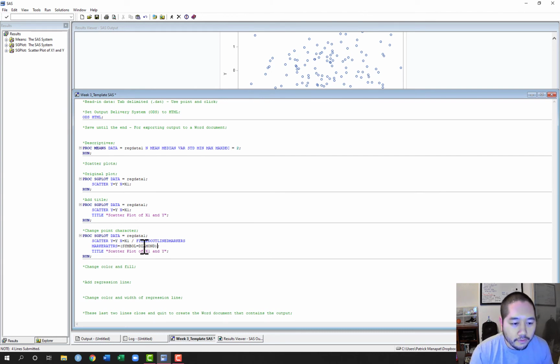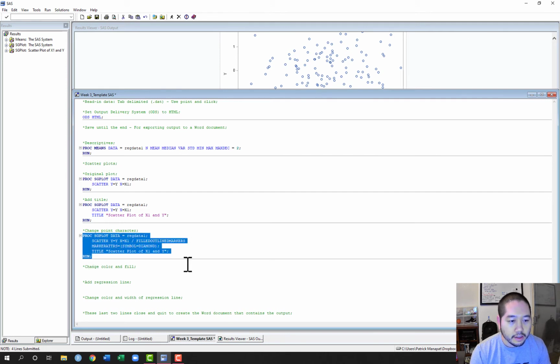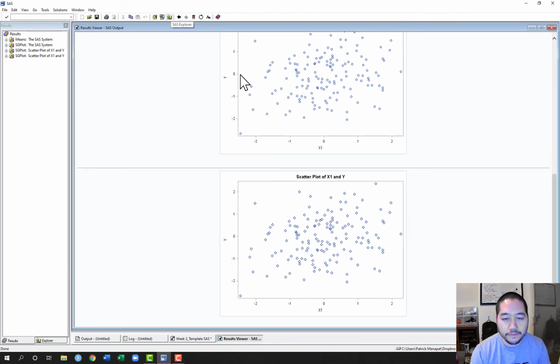For what goes in here to change the point character, a simple Google search will show you all the different things that you can change the point character to. But in this case, I'm going to change them to diamonds. Again, we'll highlight and then we'll press submit to run our code. And as you can see here, all of the point characters have changed to diamonds.